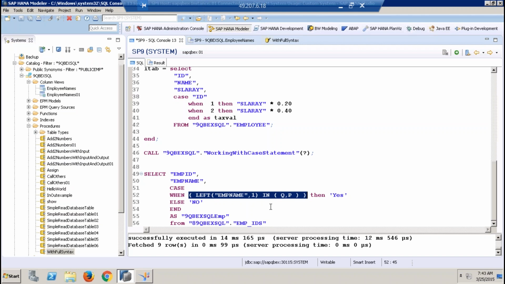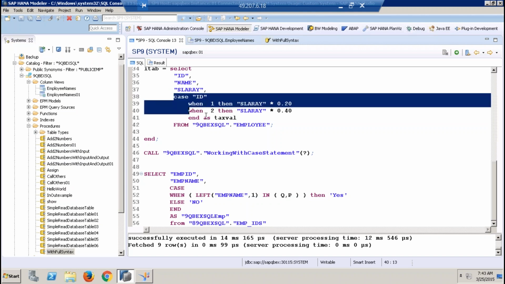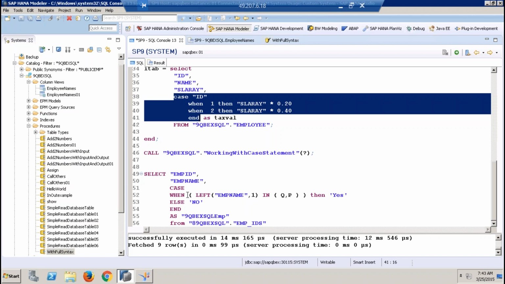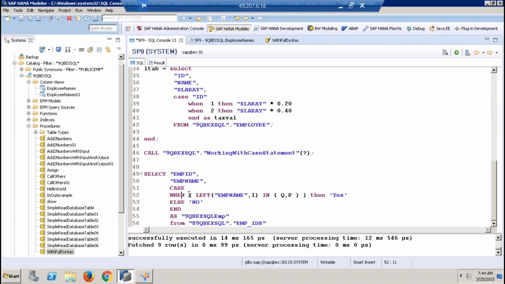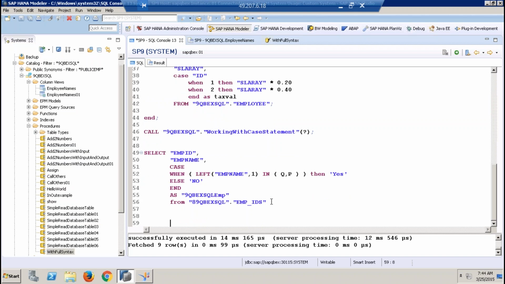Look at this. If you have a parameter field and you want to check multiple conditions based on its value, saying when one or when two, then you can just write a simple case like this. But when you have some complex logic to be checked for each of the when clauses, then you say case, it will be blank, and for each of the when, you specify the logic to be checked. Say when logic 1, when logic 2, when logic 3. You can write complex logic like that.